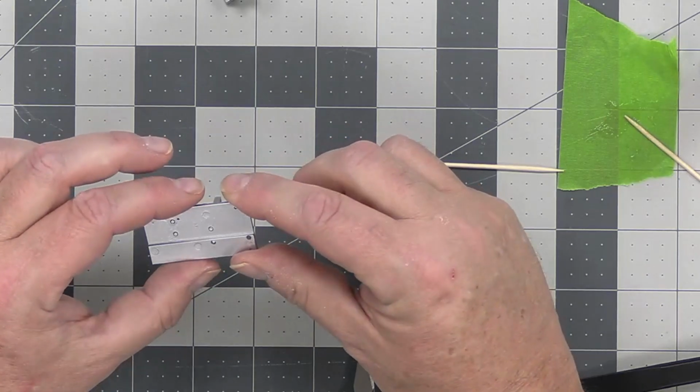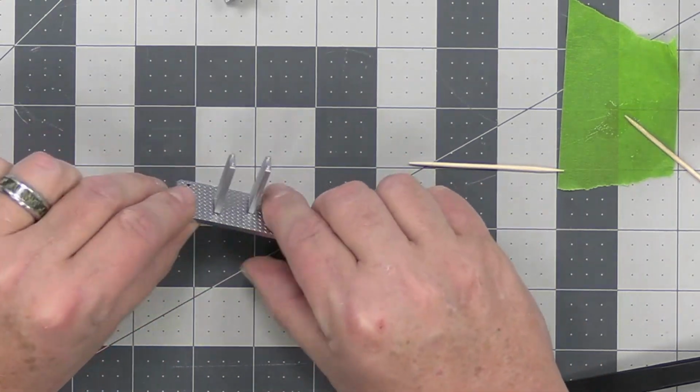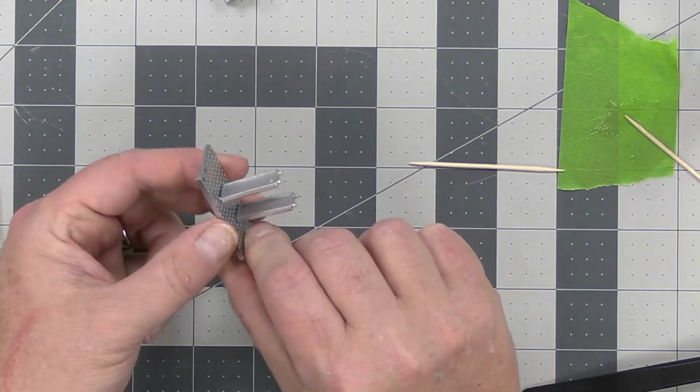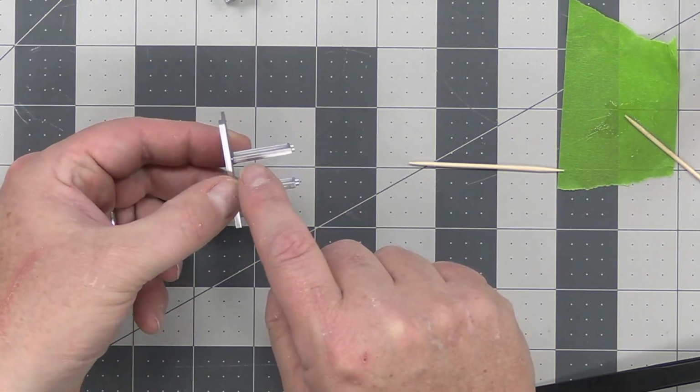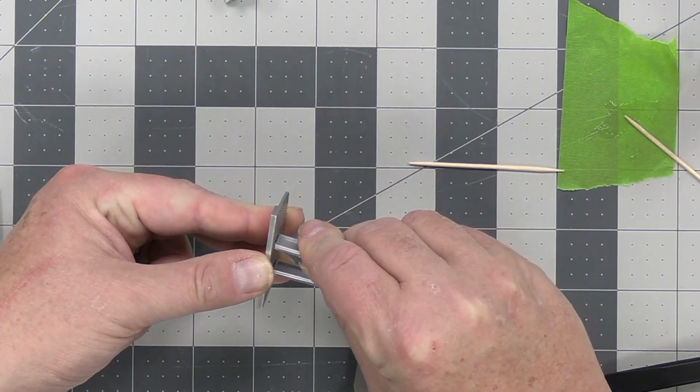Again, I'm going to turn that over. You want to make sure these steps are all the way in here. As you can see, I have a small gap right there. I need to make sure that goes all the way in there.